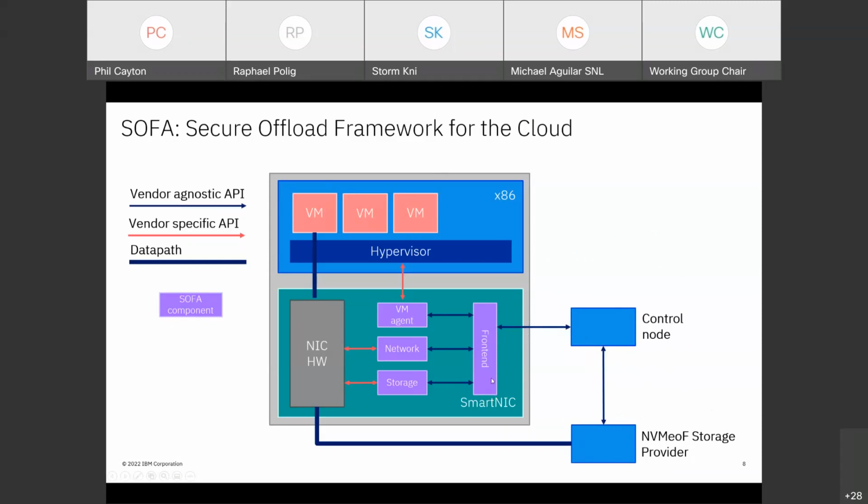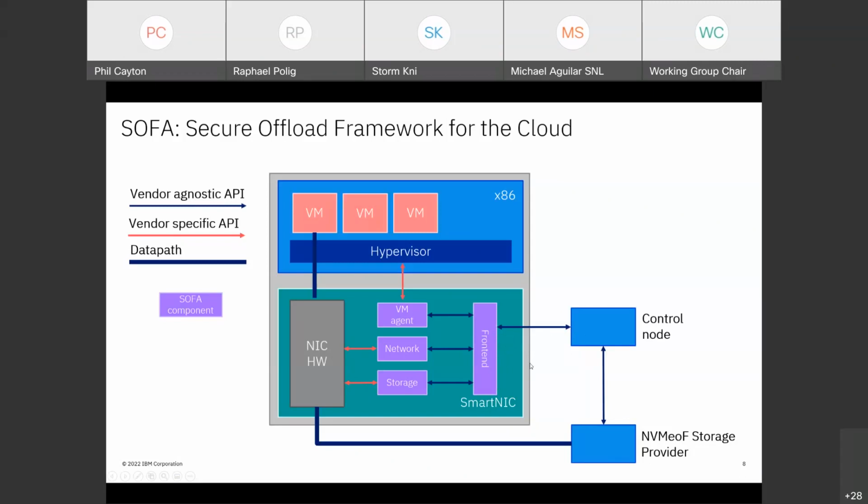So we have a front end that is running on the SmartNIC devices that is accessible via the network. These connections are vendor agnostic APIs and are implemented using gRPC function calls. So the control node can essentially call SOFA functions via the front end part.